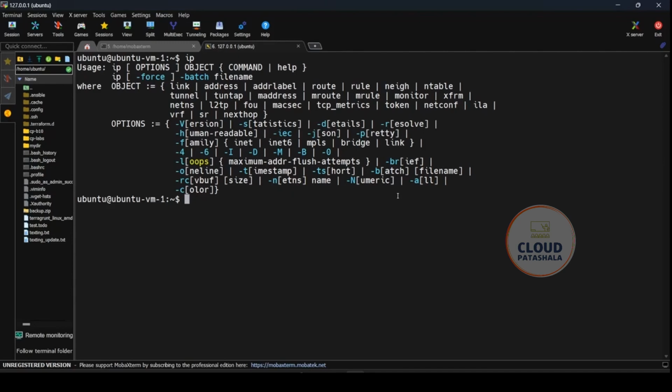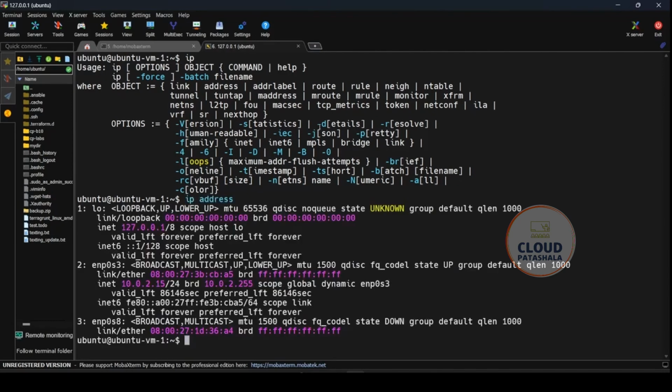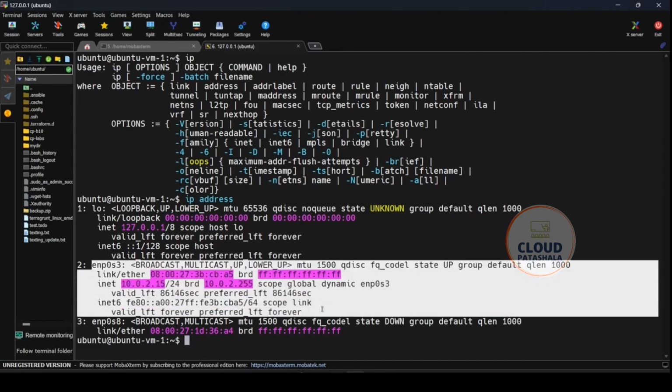Now if you type ip, it would not be giving you the basic output, but what we can do is use the flags that are available on our screen to see what we can gather from it. If I say ip and then address, you would see that I am getting the same IP list, but this time I'm also getting the third network interface card that is attached to this server but not enabled at the moment. And you would clearly see that the state is down at the moment. If I bring it up, this would then be giving us an IP address and all other things as usual.